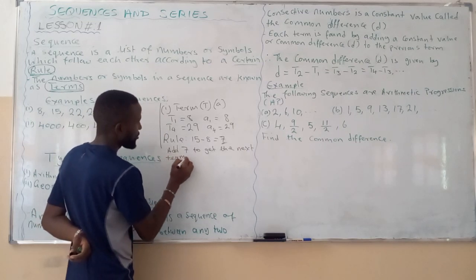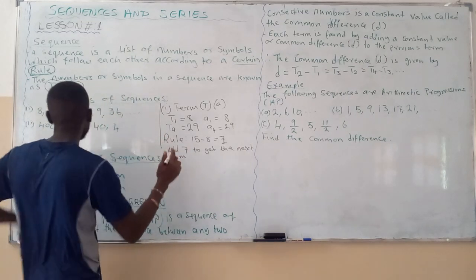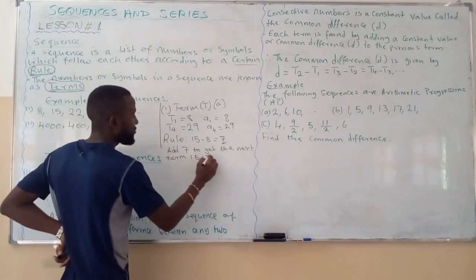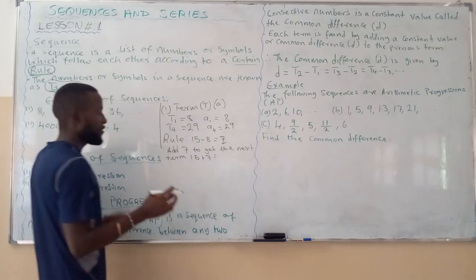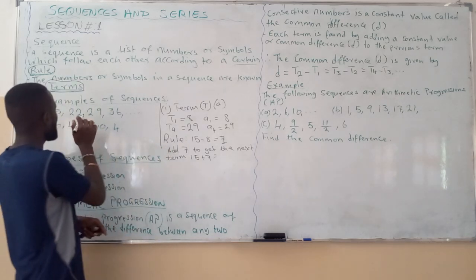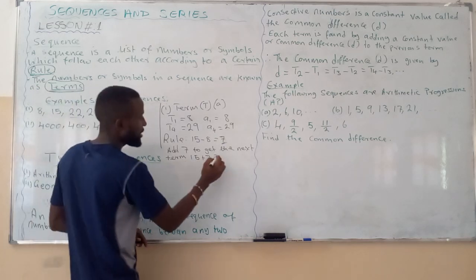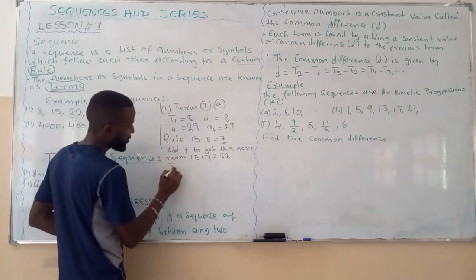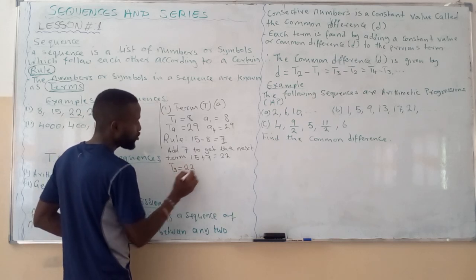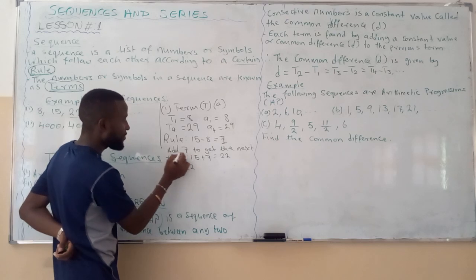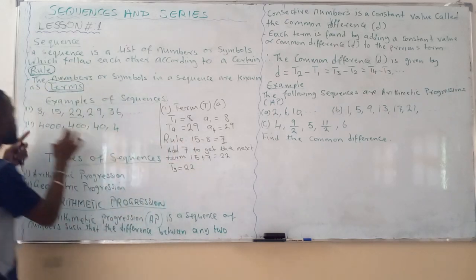Term. That is my rule for this one. So how true is this one? Let's try with 15 plus 7. What do I get? 15, 16, 17, 18, 19, 20, 21, 22. Is it 22? Yes. Term 3, so it will be 22. So what is my term 3? Term 3 is 22. You see that? So this add 7, it is simply the rule that is going to apply here.